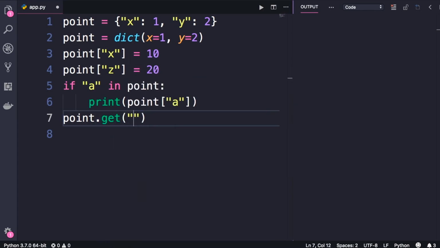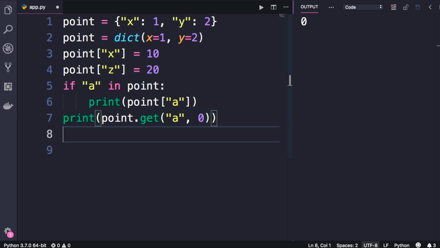Here we pass the name of the key. Let's print it. So if the key doesn't exist, by default, it returns None. Or we can pass a default value as a second argument. So we say, hey, if you don't have an item with the key a, return 0 by default. Let's take a look. Now we get 0.